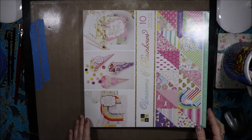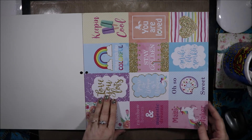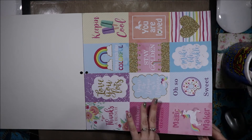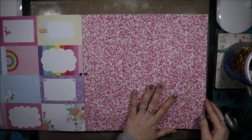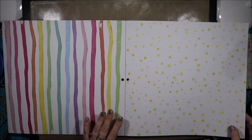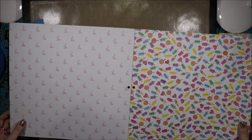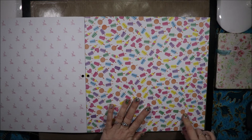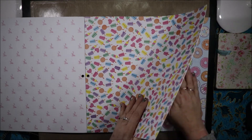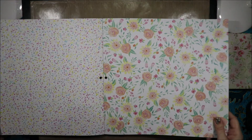And as you can see I bought Rainbows and Unicorns — because rainbows and unicorns! Again you have these lovely glittered tiles you can cut apart: you are loved, make life sparkle, rainbow beams and majestic dreams, love you lots, make each day colorful. This is a double-sided stack. Then we have hexagons with gold foiling and rainbow stripes. Stars, rainbows, unicorns — look at the pink unicorns, how pretty are they! Ice creams — how perfect is that going to go with our new stamp set from Hedgehog Hollow! That is going to work with our new ice cream stamp sets. Then pink stripes and donuts — I'm pretty sure I have donut stamp sets just waiting for something to be used with.